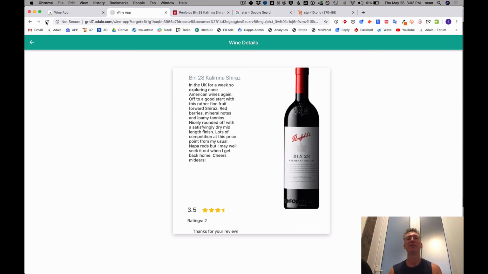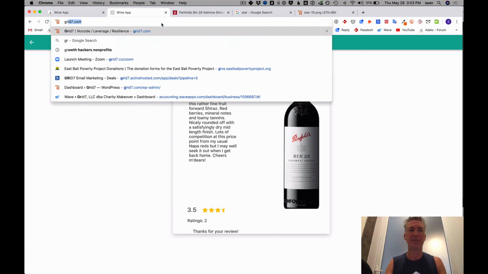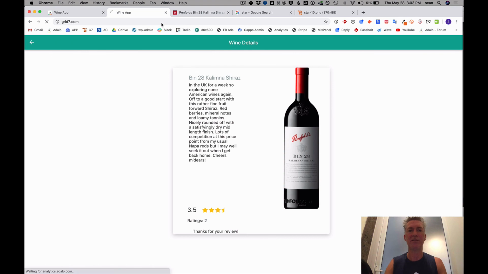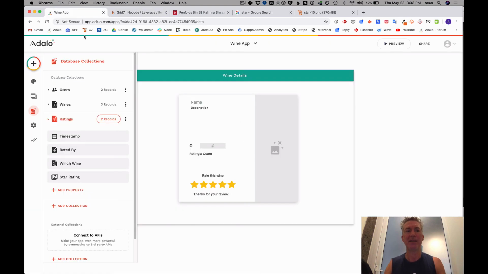But yeah, if you like this tutorial, I'm starting to do basic stuff like this on grid7.com. I'm just going to teach stuff that I've learned. This is a pretty elementary one, but I've seen it come up a number of times in the forums, so I figured I'd throw it out here and be able to refer people to something. I'm going through and doing a lot of different stuff. I've used different no-code tools. Adalo I've only been using since January, so I know a bit about it.